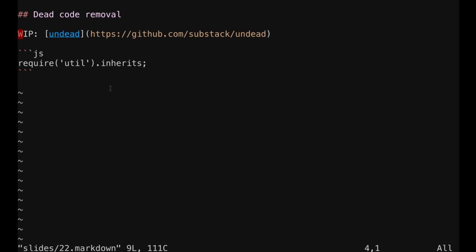So currently, when you require util.inherits, you will get the whole code in the util package, although you just need that one method. And with Undead, you will only get the source code for the inherits function, nothing else. So when this is done, Browserify bundles, for example, will be so much smaller than component bundles.